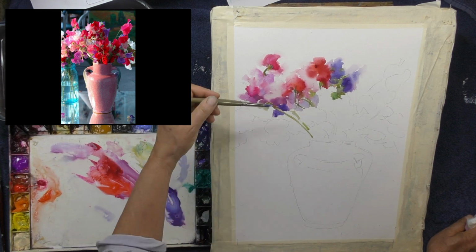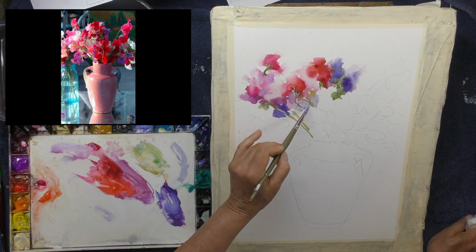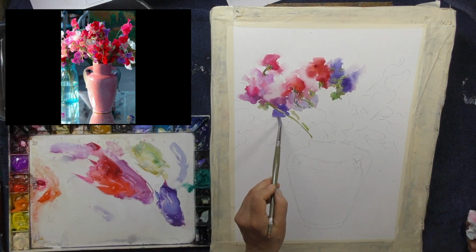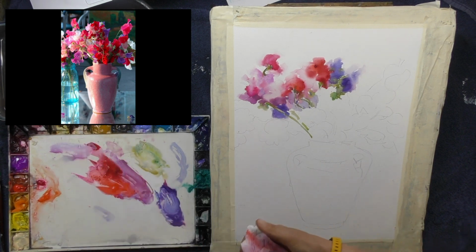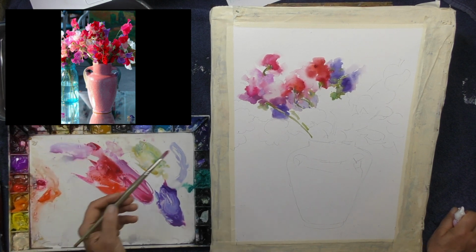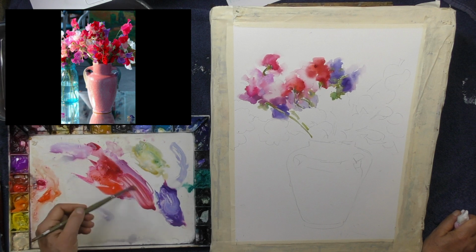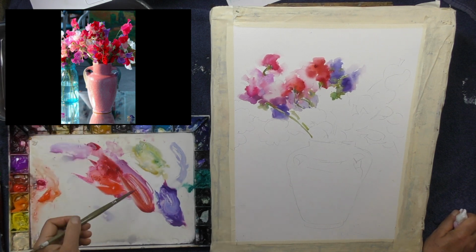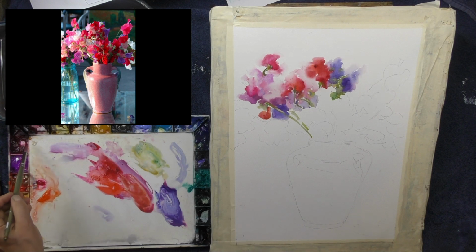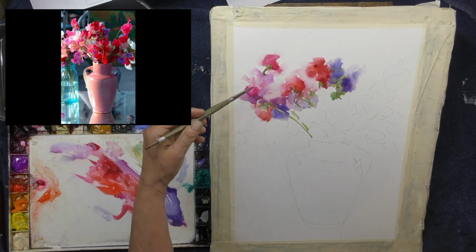And a little more purple. And notice that I don't always hold my brush the same way, and I will turn my wrist in order to make a different mark. I usually always stand when I paint, so I really do use my whole arm when I paint. And I am a lefty, so my palette is on my left-hand side. If you're a righty, yours would be on your right-hand side.